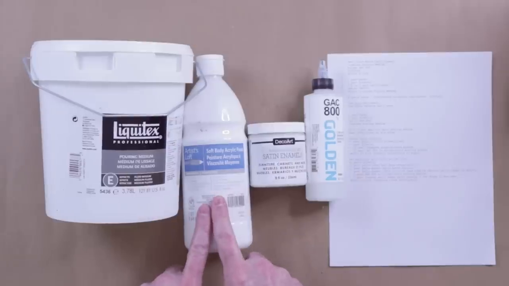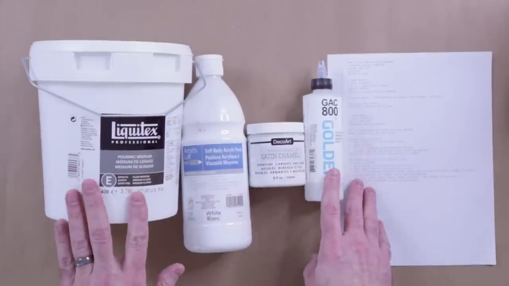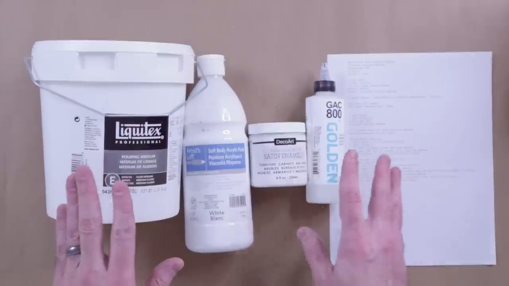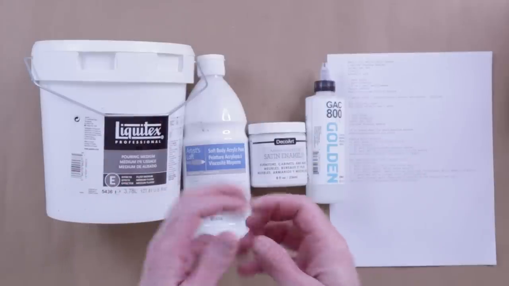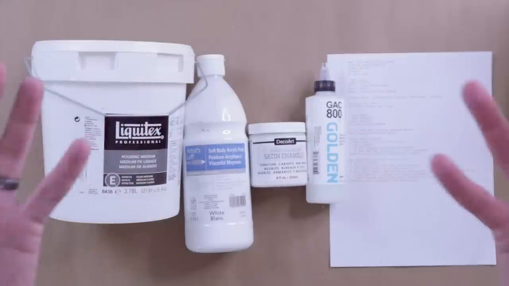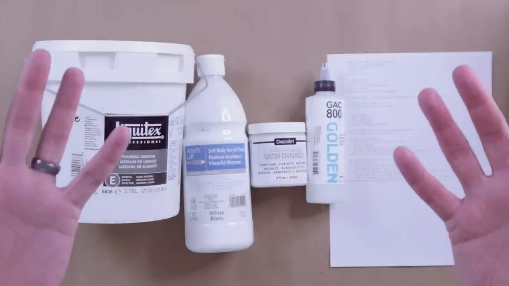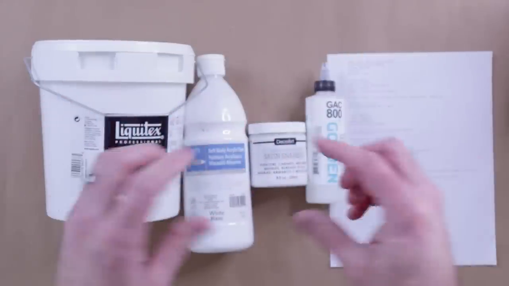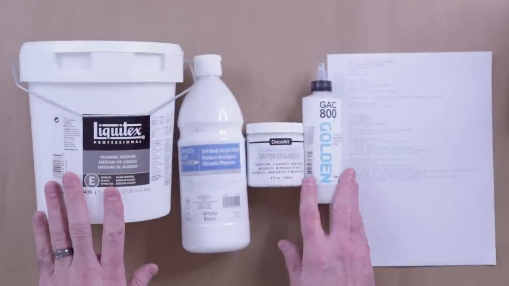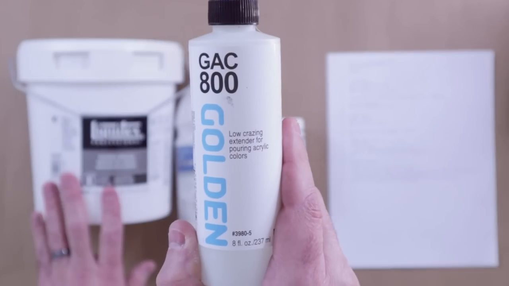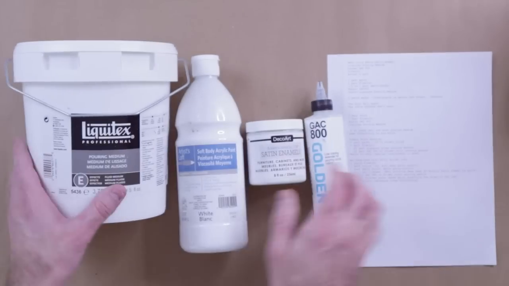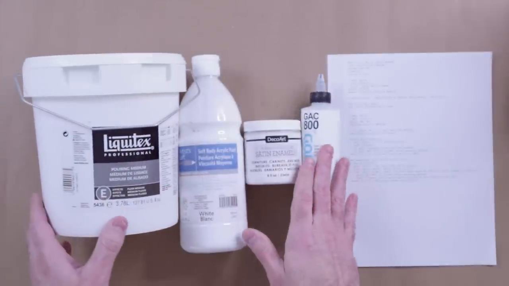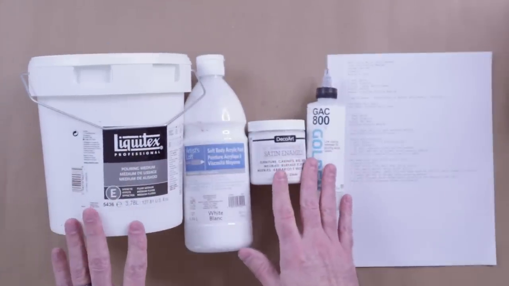Now, because I'm using lesser quality paint, I want to add either Golden, Liquitex, or a little bit of both, as she does, to help maintain stability. And the other thing that it does is once your cells create, rather than having them dissipate over time or start to break up - using a flow or a low craze extender like the GAC800 or a very sticky, high quality pouring medium like Liquitex, that helps us to keep that from happening too much.